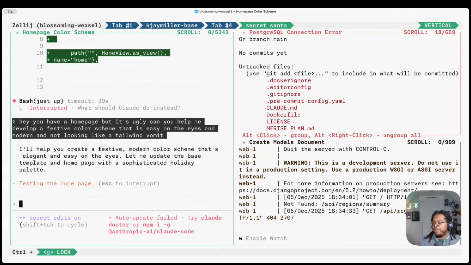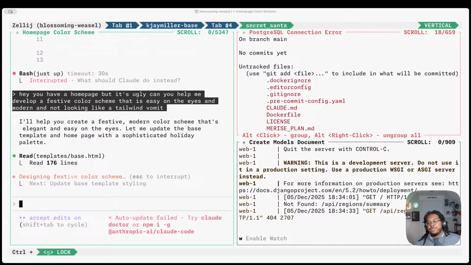Sometimes you just have to be very, very specific. Like, yo, your Tailwind here is very Tailwindy. Let's develop a color scheme that's not hot garbage. And also, let's make this look like it wasn't made with baby's first Tailwind project.